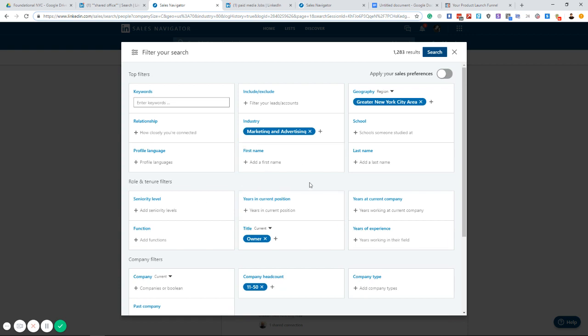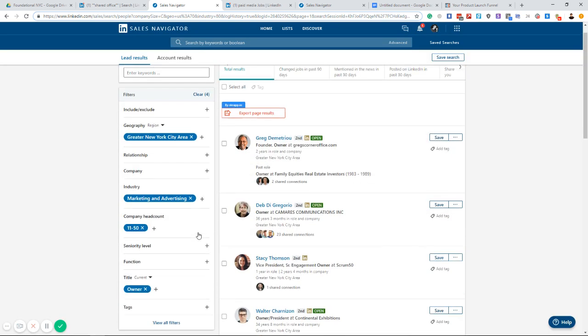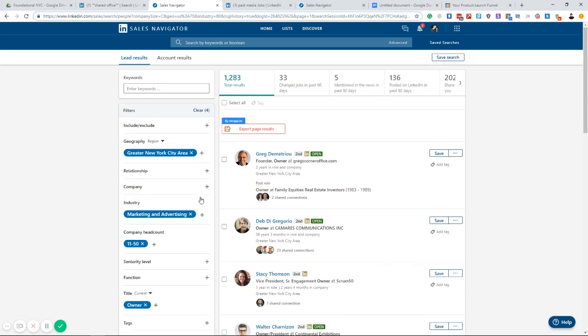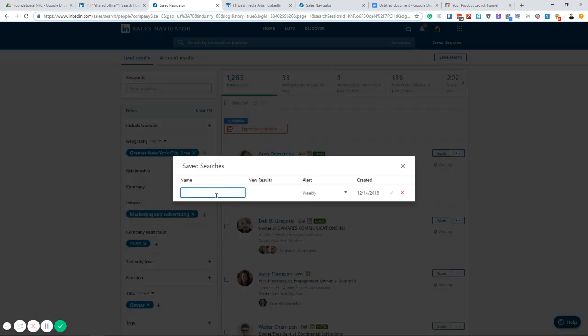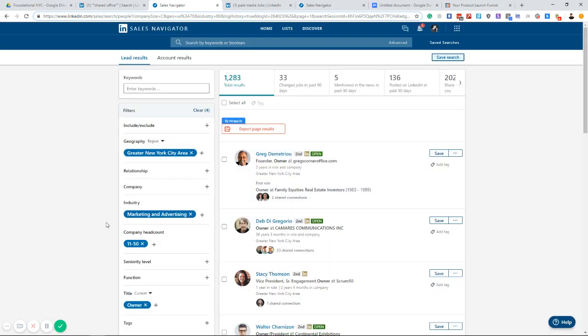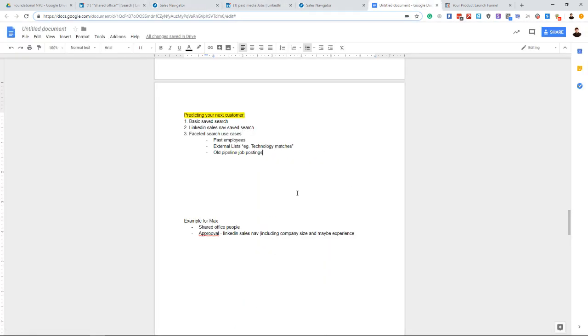So I'll let you play around with the different filters, but again, I just wanted to show you that that's an example of something that you absolutely should be doing. So we're going to do save search here. We're just going to say new approval leads. If you didn't watch the previous video, this is a software program for approvals, AdWords approval specifically for agencies. So that's what we're setting up here. We're going to do weekly as well. You can do daily on the Sales Navigator version. And, yeah, you can have a bunch of them. So that's where we're at with Sales Nav.